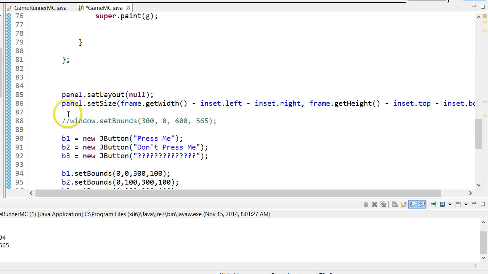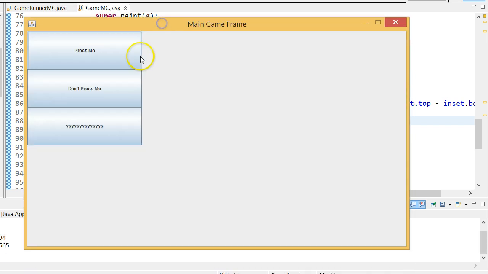Now I'm going to come down here, and if I run this right now, this window object exists, but it's not on the panel yet. So I want to place it right here. The top left corner of the window is going to be right there. So I have to do a little bit of calculation.